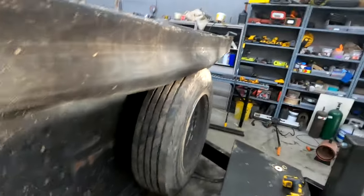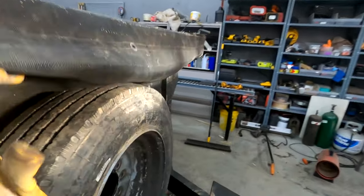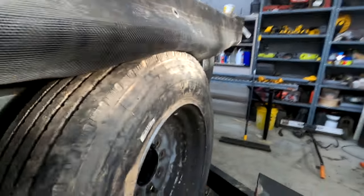So there you have it, the tire's mounted. It does not interfere with the tarp. And there's plenty of room where the dump can go up and go down and not worry about the tire hitting the cross member.